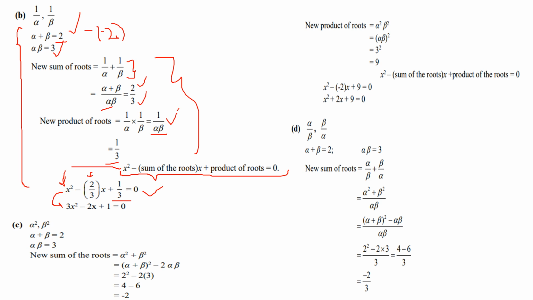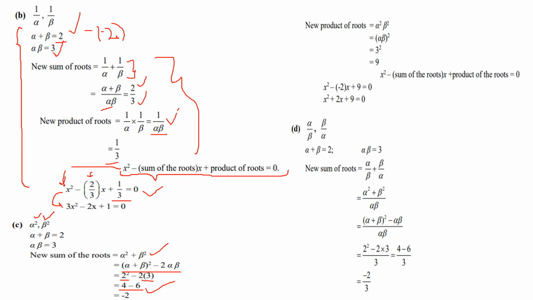Now going to part C, you are given the roots alpha squared and beta squared. So if you sum up these roots, what are you going to get? I told you this is a standard expression. You're going to get the square bracket of alpha plus beta minus 2 alpha beta. Then you substitute for them, since your expression is now in terms of alpha plus beta and alpha beta. So substituting, you're going to get 2 squared minus 2 into 3. You remain with 4 minus 6, and your answer will be negative 2. And this is our sum of roots.